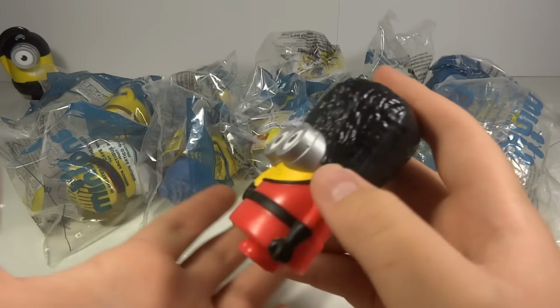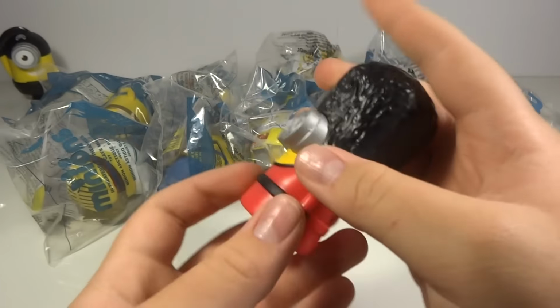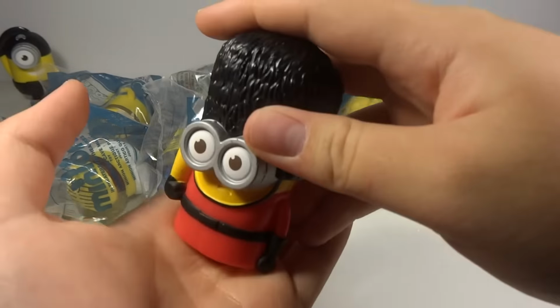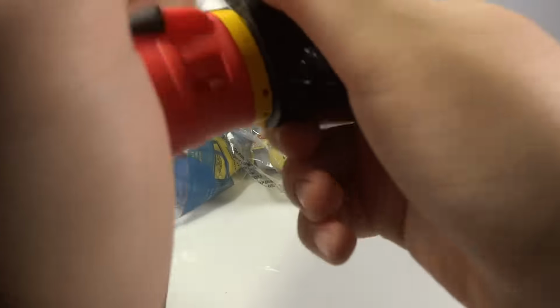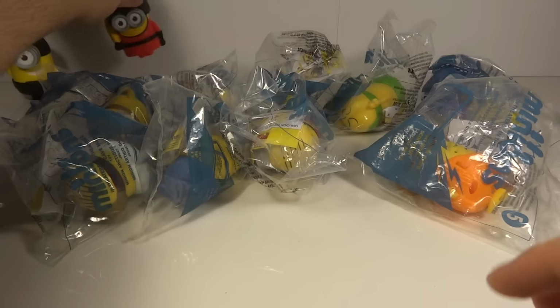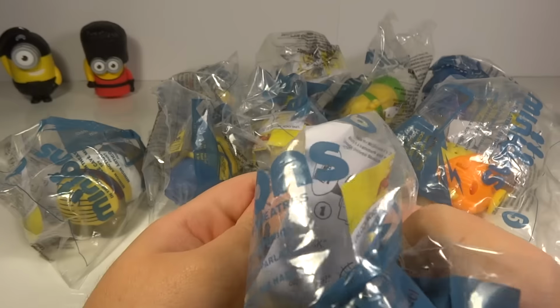You turn it on and hit him. I don't quite know, it doesn't really work when you shake it. Maybe. There we go. On the chart it says what it does: Minion laughter, minion laughter. These are pretty cheap, I must say. Let's see if I can get England. England. There we go. So he laughs, he has two different laughs and says England. They are pretty hard to get to talk, I have to say.